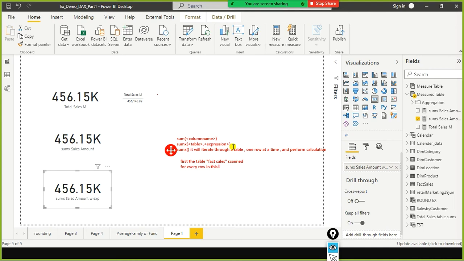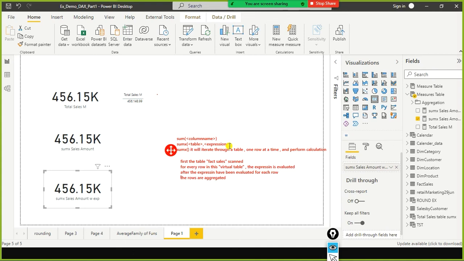In this virtual table, the expression is evaluated, and then after the expression has been evaluated for each row, the rows are aggregated. I'll write that also.